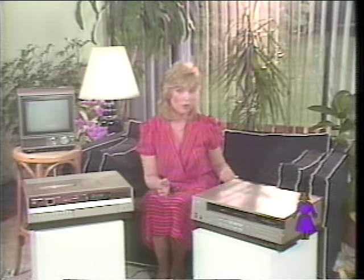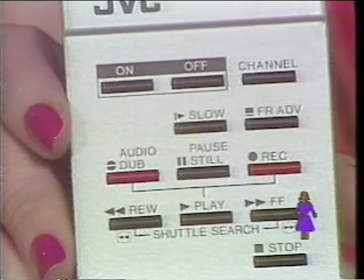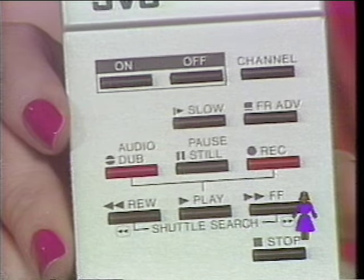But what is a good idea is having some special features like freeze frame, slow motion, and scanning. One special note, often you'll find some of those only on your remote control unit, not on your machine. Now let's talk about some of the features. Scanning. Scanning allows you to look at a tape as it moves quickly forward or backward, like this.